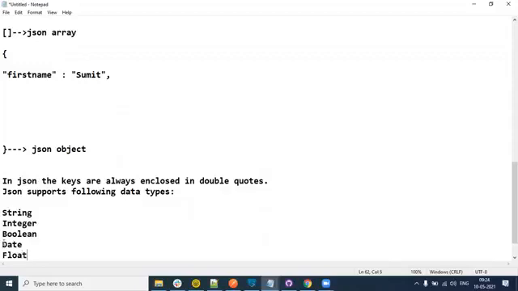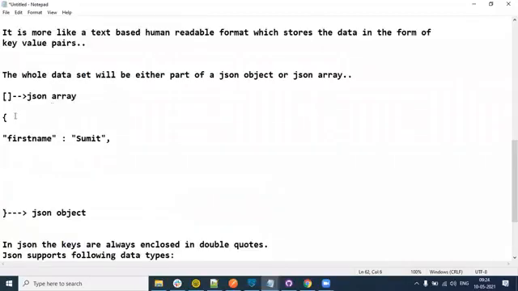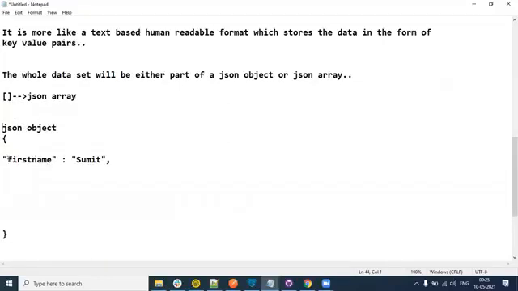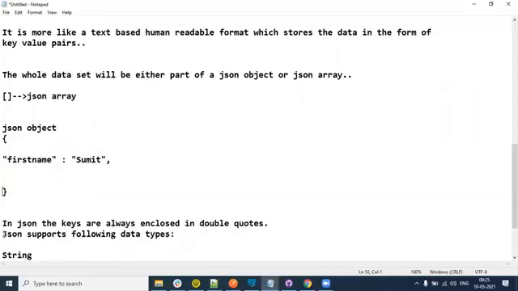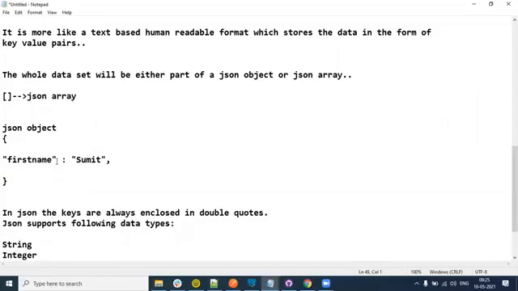Now what I'm trying to say is, here you're writing a JSON. Is this a JSON object or a JSON array? It's a JSON object, as I clearly mentioned. Now in that JSON object, I'm trying to write some key value pairs. The first key name is first name, and that key is enclosed in double quotes.